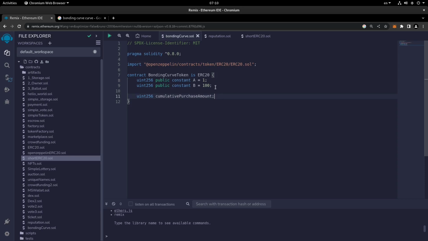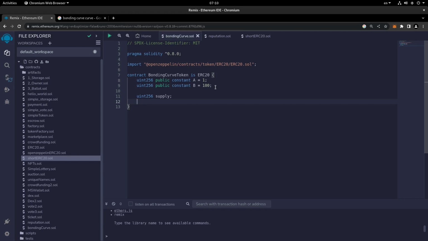This could also be named total supply, or just supply, because our supply changes, and this is a number that will increase according to the purchase amount. So no matter what you name it, for simplicity I can call this supply, but don't mix it up with the total supply that we had earlier, because this one is a bit different. The amount of the supply will change, but the total supply will never change.